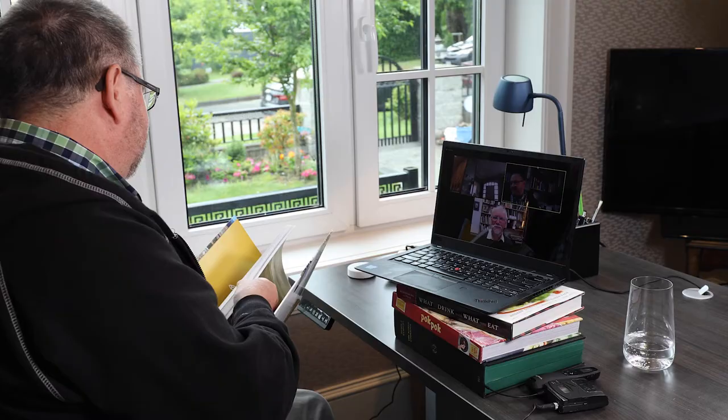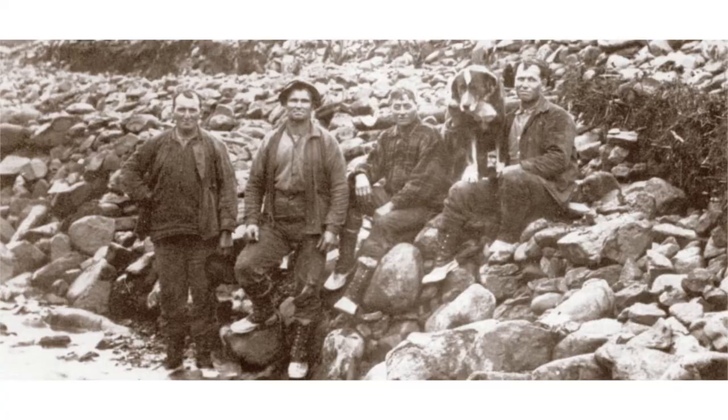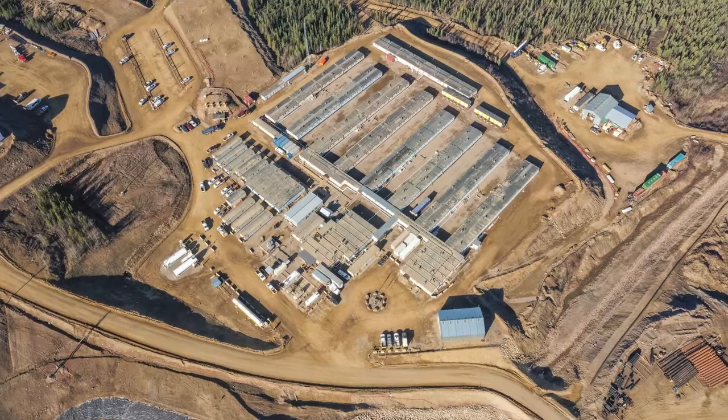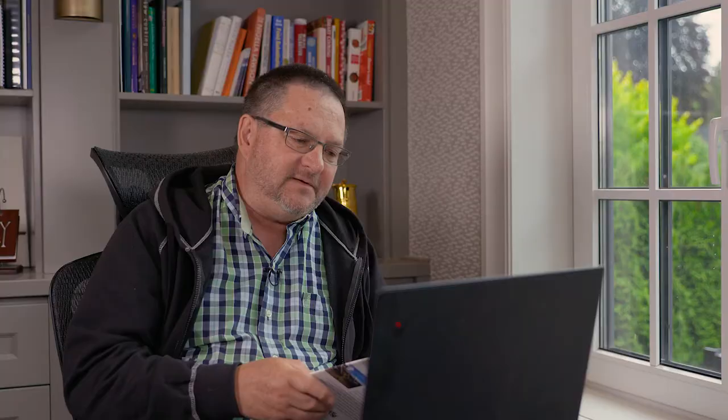So Michael, the photos in the book are both historical and modern. I'm personally always fascinated with some of the pictures of the old timers who were there. We've also got some of the shots — there's the camp during construction. Did the photos that you saw, both historically and your visits to site, how did they help you write the book?